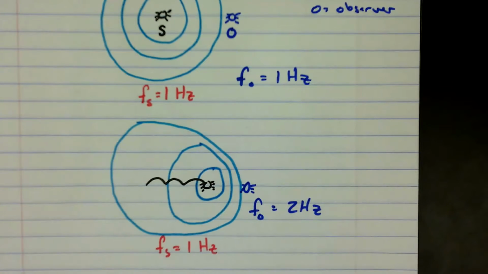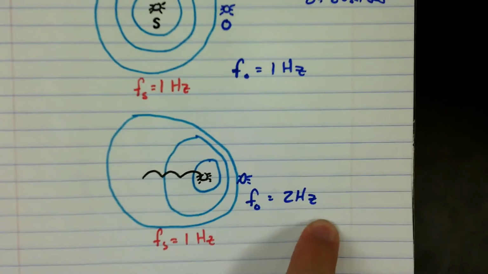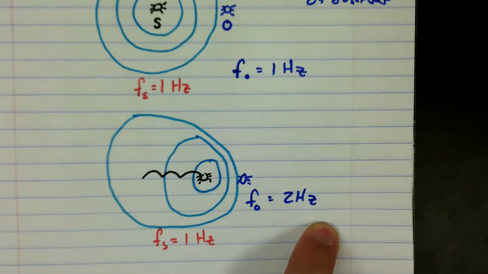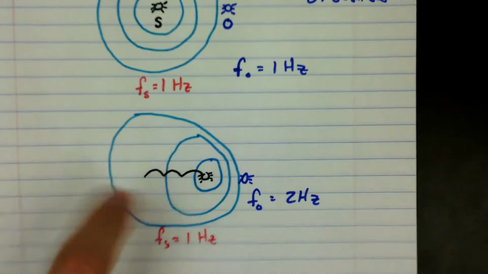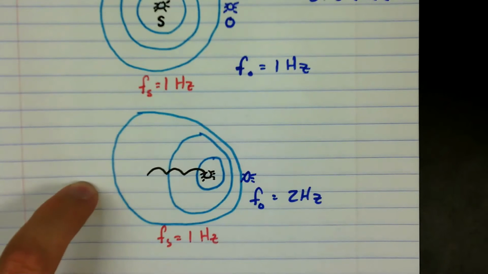So now think about, again, the race car, right? When a race car passes you, what do you hear? You hear, meow, right? Why? Because when the race car is coming towards you, you hear a higher pitch. When the race car goes away from you, you're over here, you would hear a lower pitch, right?